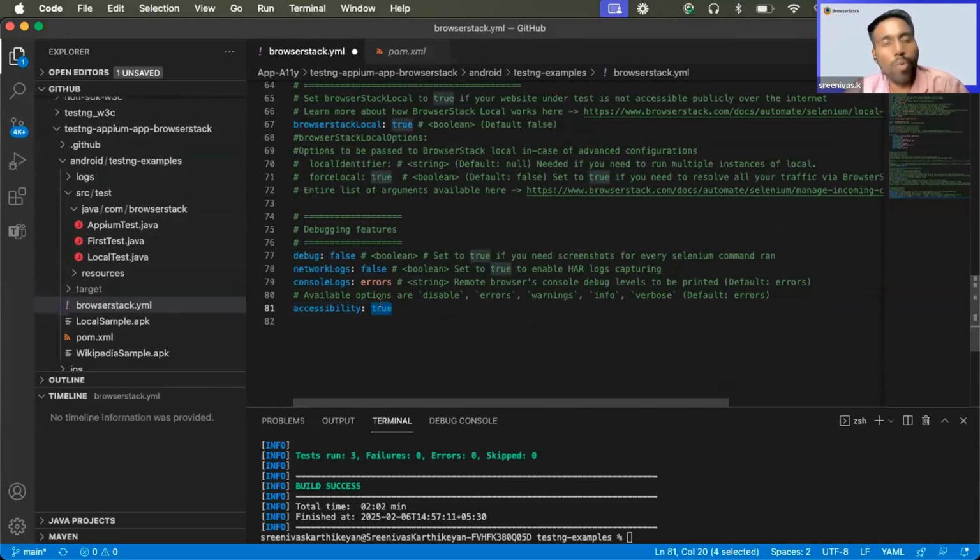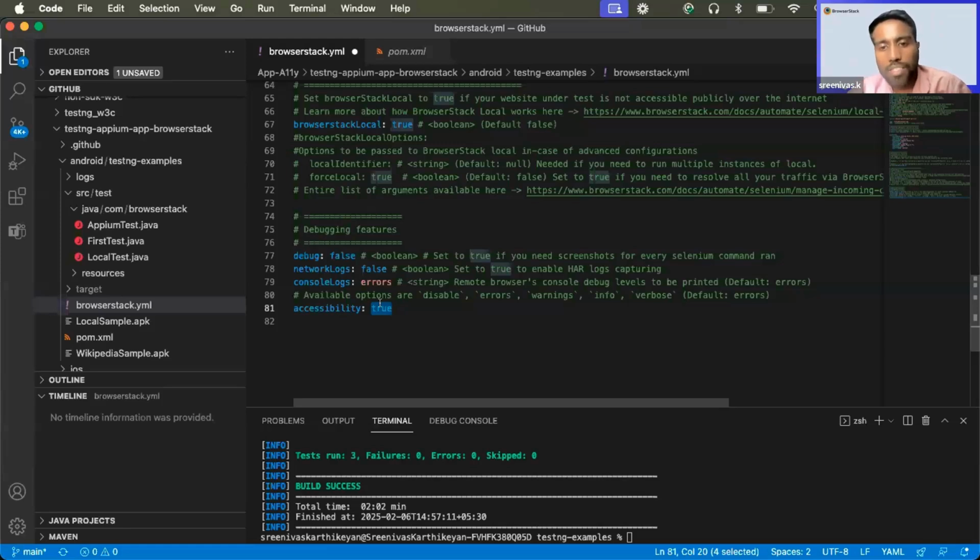So what will happen now is, whenever the functional test execution happens on BrowserStack infrastructure, as I mentioned before, we automatically check for screen changes. Whenever a screen change happens, we trigger accessibility testing in the backend, and we generate the report and provide it on the dashboard. This is for the existing BrowserStack customer.